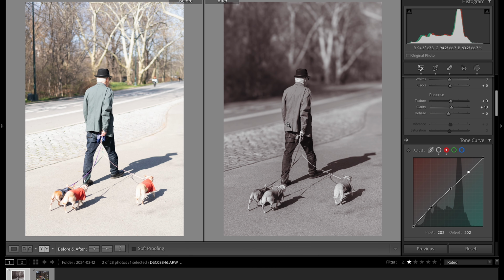This is before and this is after. This is amazing. There's so much you can do with the help of technology, right? So even if your photo is not perfect, you could always end up with a nice photo.